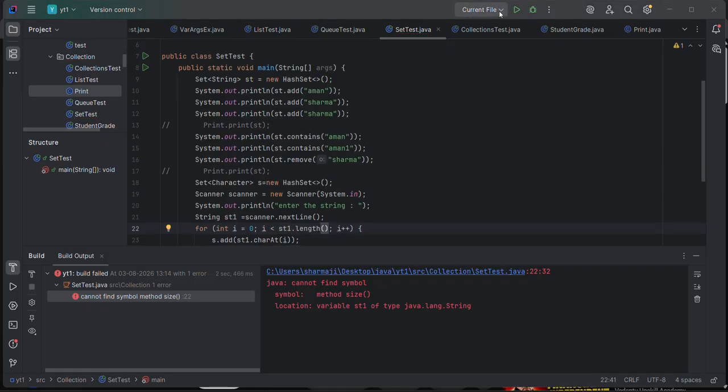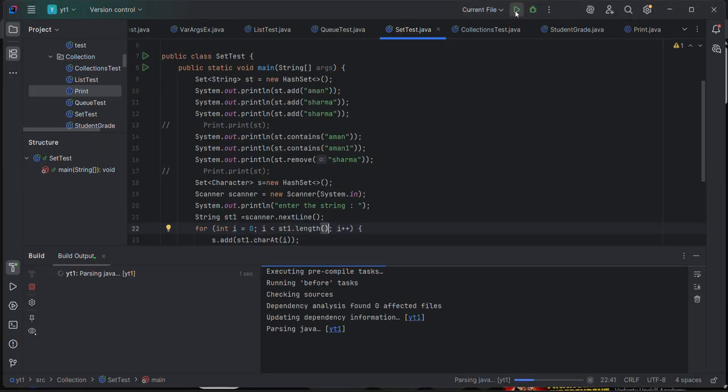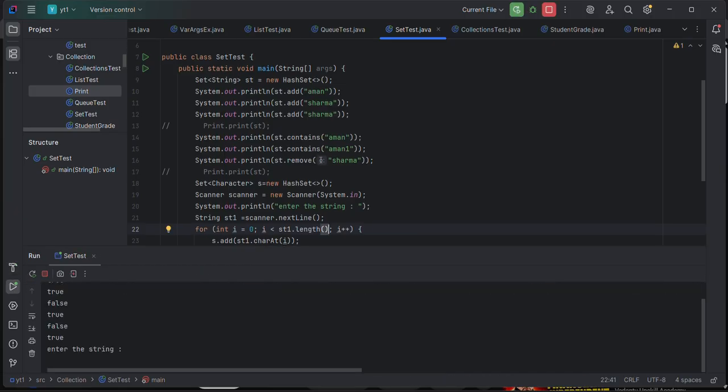We can take another example: enter a string that is someone is good boy. Then we'll see the size of the set, the number of unique characters, which are S, O, M, E, N, I, G, D, B and Y. Thank you.